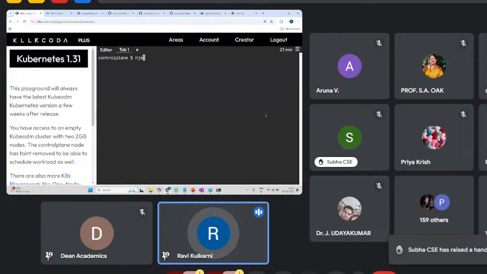Right. So helm create my chart. Okay, as simple as that. What is it going to create? It is going to create a simple framework for me with the name my chart. Same, you can do it for hello world also. It is just the name given to the chart creation.